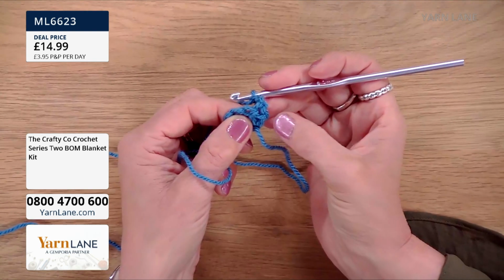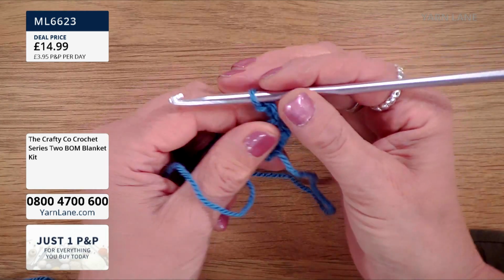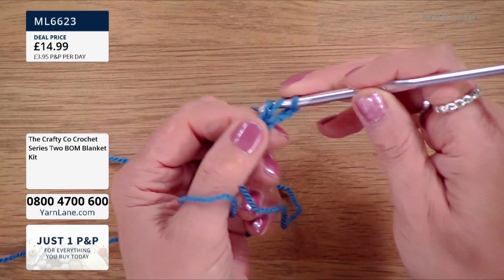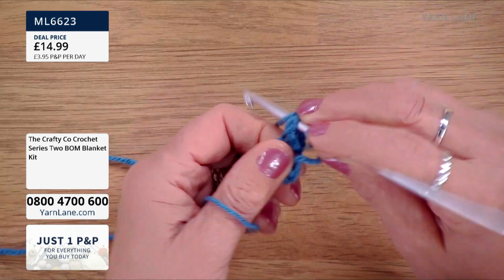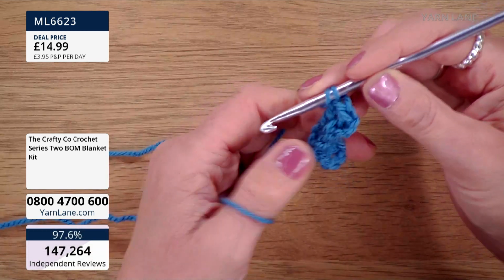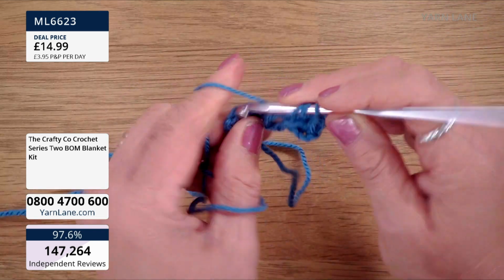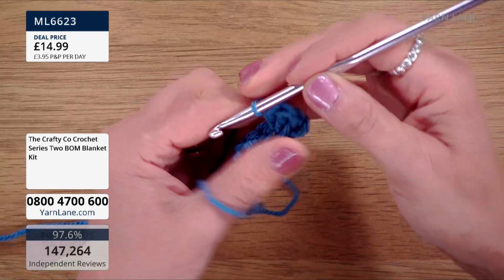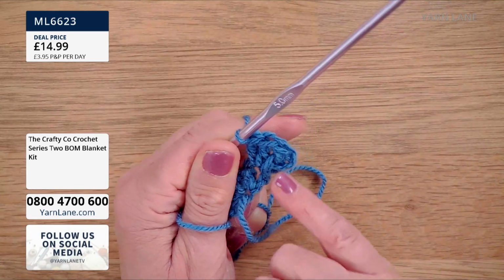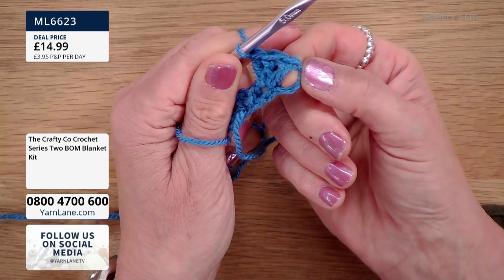Now I'm going to go in the space between treble 1 and treble 2. Now it was actually treble 4 and 5, but we've turned it. It does explain this. So I'm now going to do my stitch, which is 3 treble. So 1, 2, and 3, and that's 1 stitch. Sorry, it's all twisting. So now there's 4 treble in that first stitch, which is my 3 treble, and that's going to be my space for my next increase.